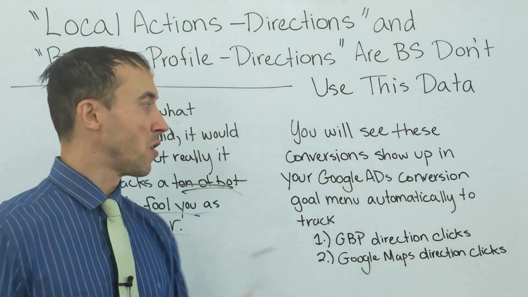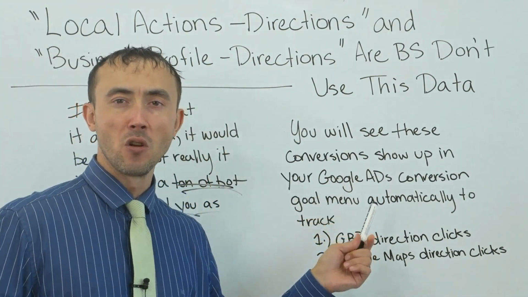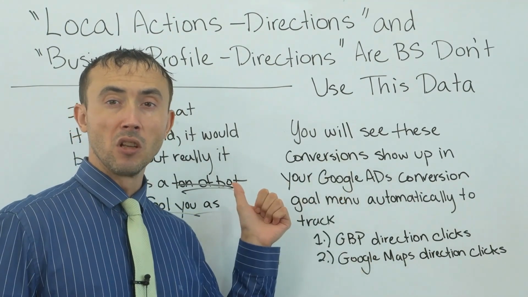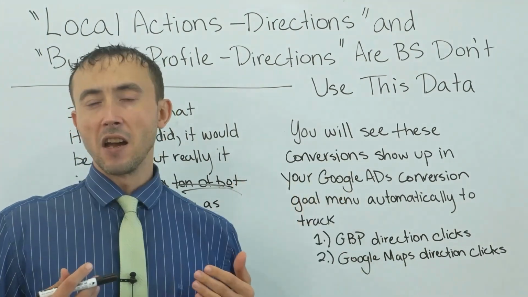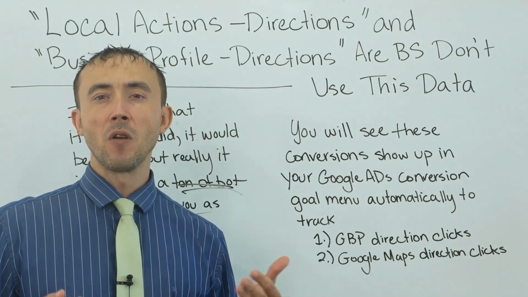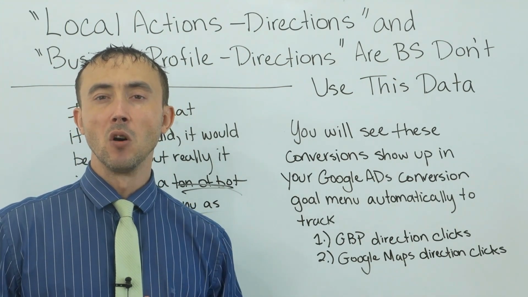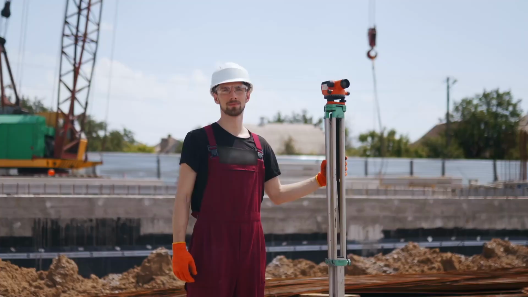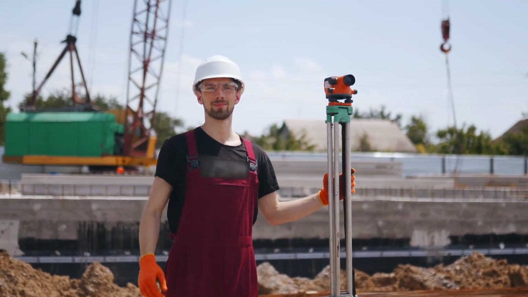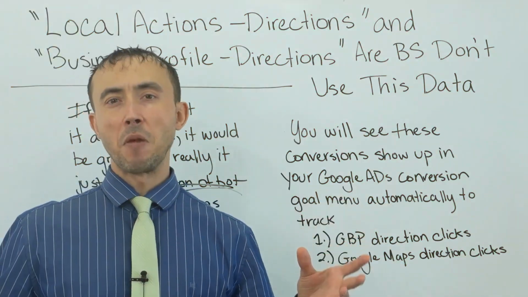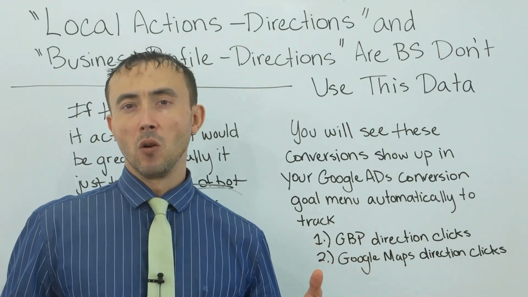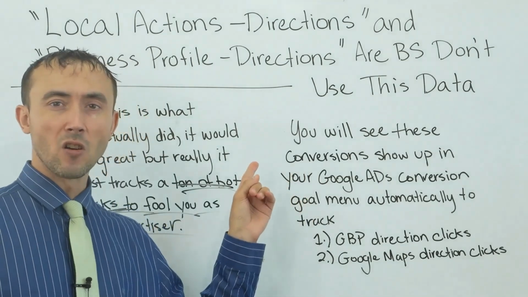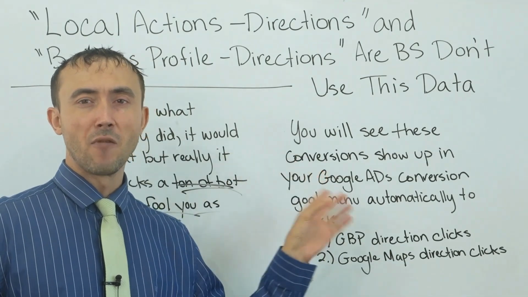Using these two conversion goals that automatically propagate into your Google Ads account if you have a Google business profile linked with your Google Ads account, which is when this happens. An easy way to prove this: some people have a Google business profile and a local brick and mortar business dealing mostly with local customers. And then let's say you have a survey company that doesn't necessarily have people come into their office. I mean, they can, but they don't. What we'll find on an account like that we're managing is that we're getting these goals set up by Google inside of our Google Ads account.